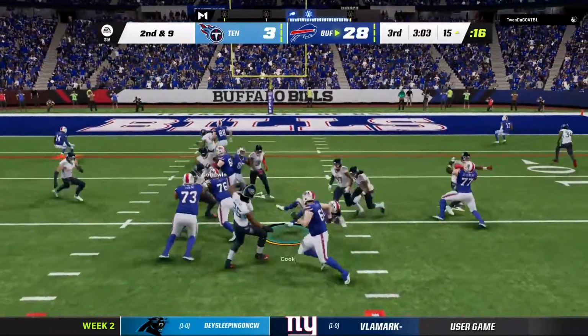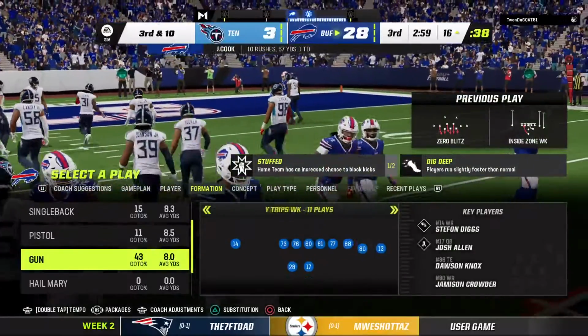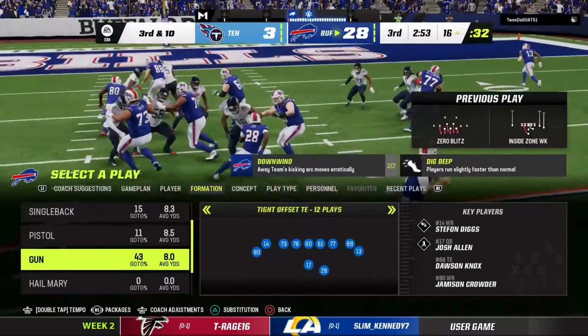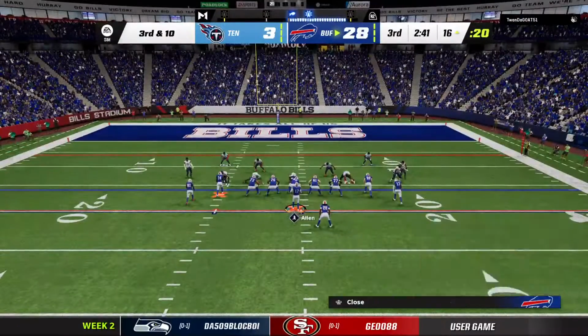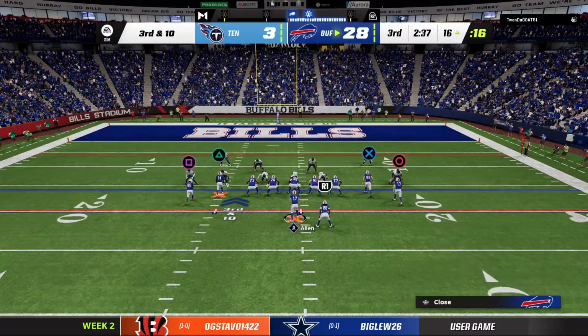A 10th carry in the game for Cook. And this time they were waiting for him as he'll be knocked down before he can get back to the line of scrimmage. It's a loss of a yard, so it's back to 3rd and 10. Well, partner, I guess sometimes it's just a matter of philosophy. Some say run it until they absolutely stop you, and others say, well, when you think they're about to stop you, fool them a little bit. I guess they should have tried to fool them on that play.